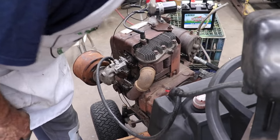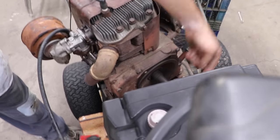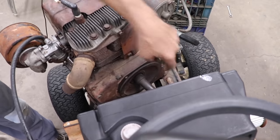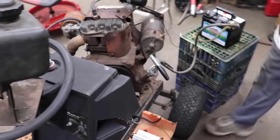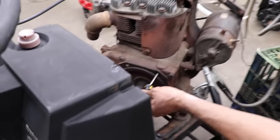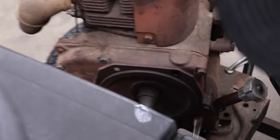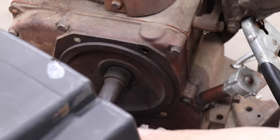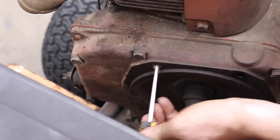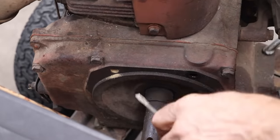Other than that, oh, a little bit of oil shooting out of here. I see some oil here. I bet you this bolt here goes right into the block. A little screwdriver. A lot of these old cast iron motors, you know, these holes would be tapped all the way through, like on that other Wisconsin, on the Ride Master. Look at that, full of dirt. I mean stuff.